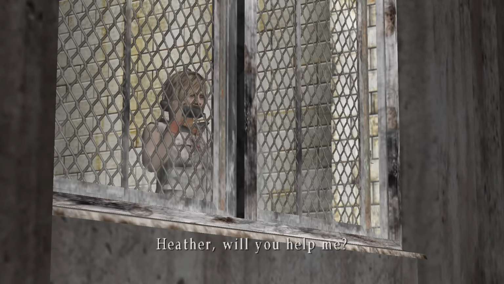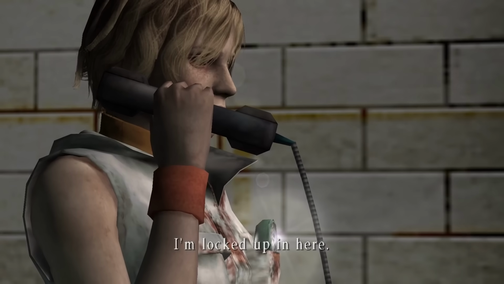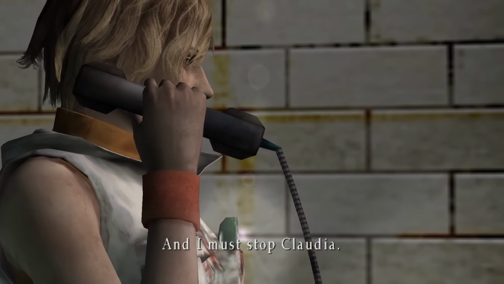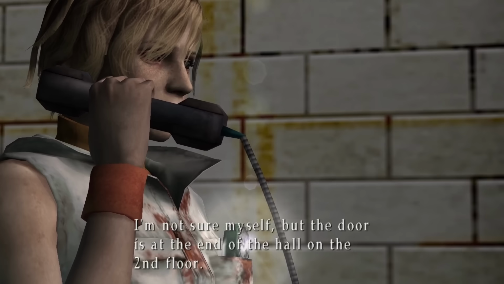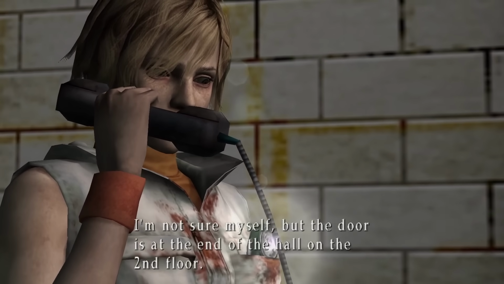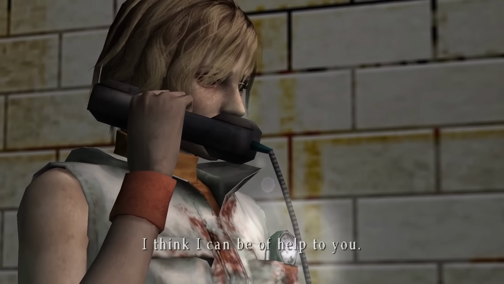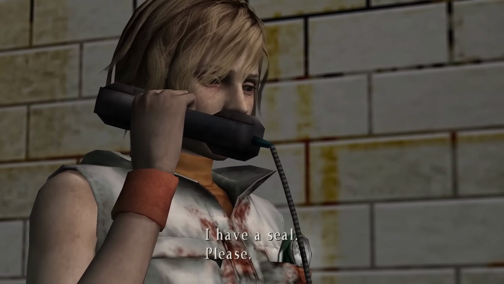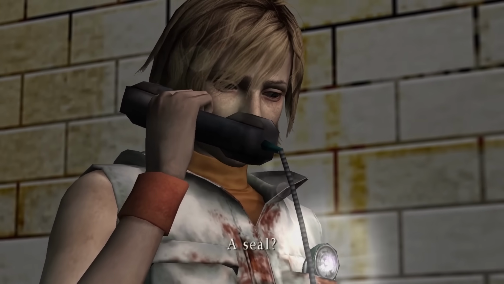Heather, will you help me? Help you? I'm locked up in here, and I must stop Claudia. Where are you now? I'm not sure myself, but the door is at the end of the hall on the 2nd floor. I think I can be of help to you. I have a seal. Please. A seal?